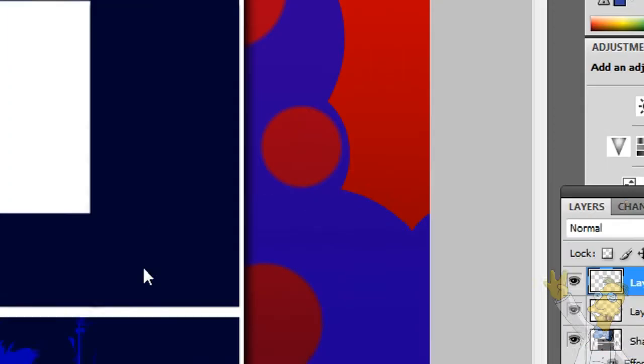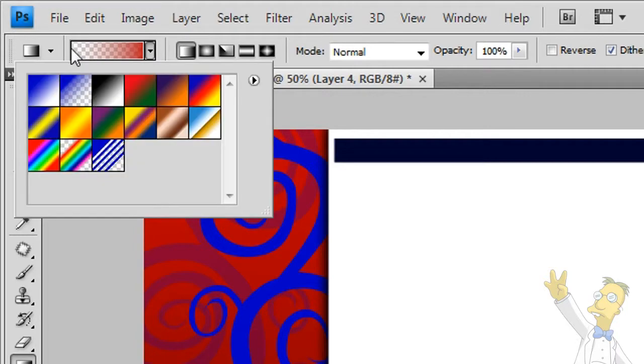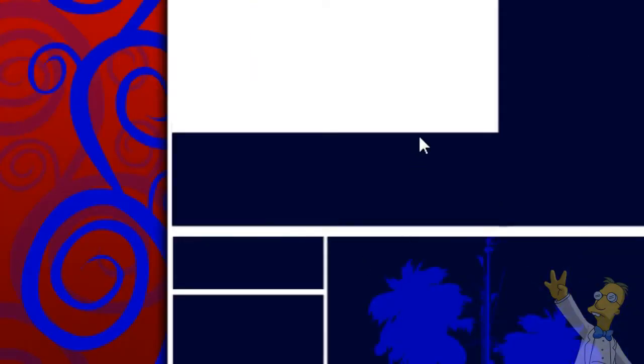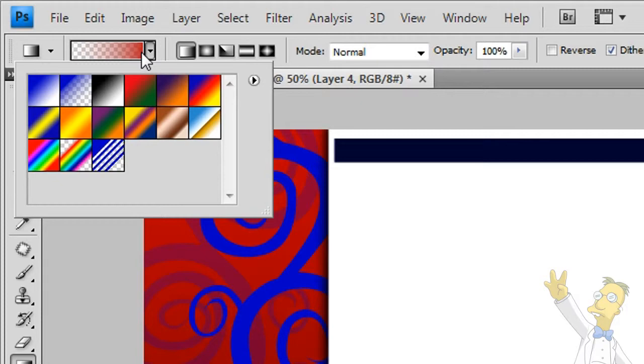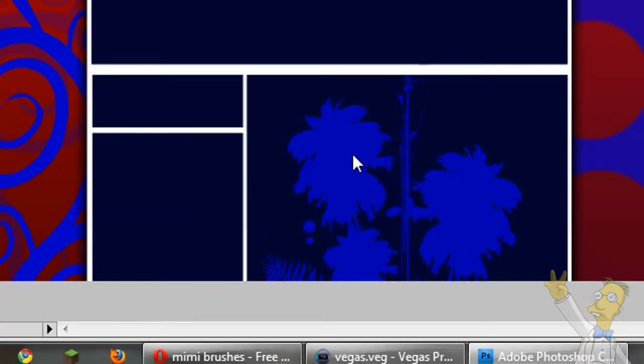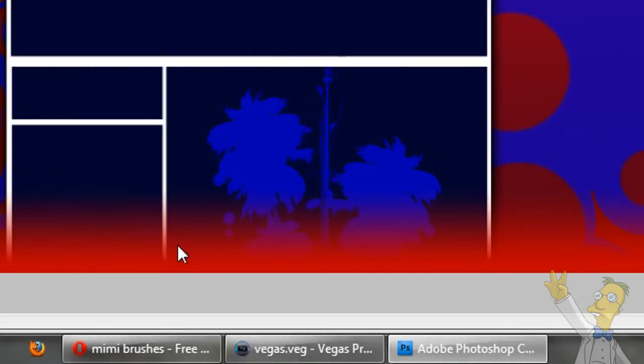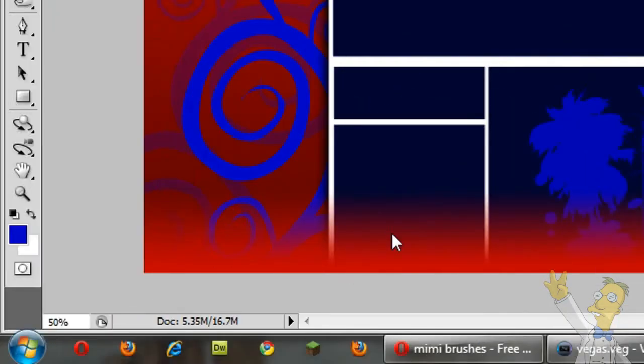So now, from what we learned before, this side over here, the translucent side, is going to be the first click, and then the other side to the right here, the side that we have color, is going to be the second click. So what I'm going to want to do is start the translucent side maybe right about here, and then I'm going to hold shift to make sure it goes perfectly straight, and then I'm going to end just a little bit before the end to make sure that you get to the solid color, and just like that. So now we have a nice little fade right here.